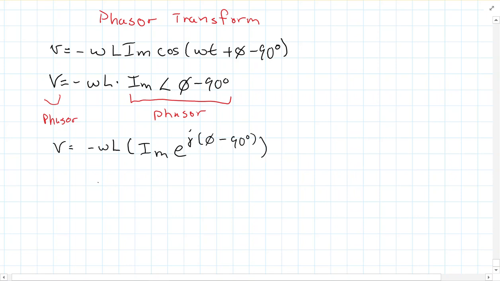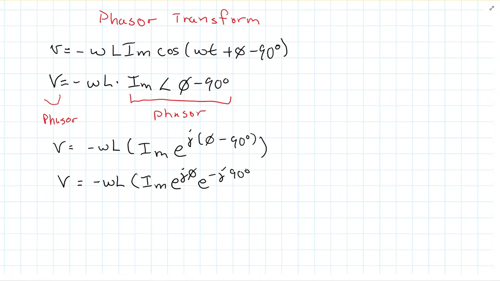Now, you might say, why am I doing that? Well, I'm trying to simplify this. And when we get to this final answer, it actually will be very simple. But let's see here. We got minus omega L. Then I'm going to do a little bit of, it's not trickery or anything, it's just using properties of exponents. If you have things that you're adding together there, you can just multiply. So I have e to the j phi times e to the minus j 90 degrees, and that's going to get me my previous line.